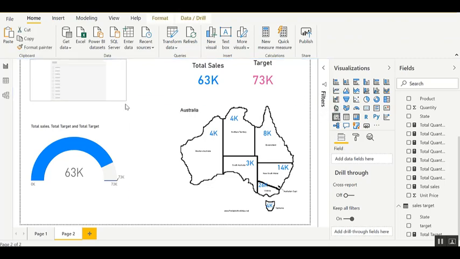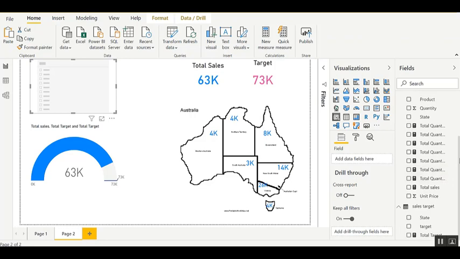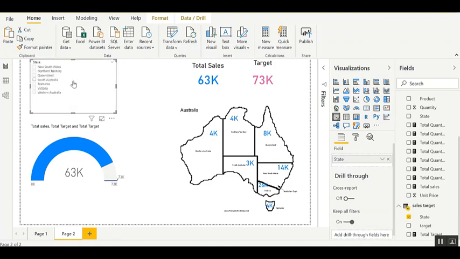which is going to help us to know what the target would be for each state. Now I'm going to choose this state here. Basically I expect that when I click on any of these ones, this one will be updated. But let me see that. You see what's happening is when I click on this, everything is changing.